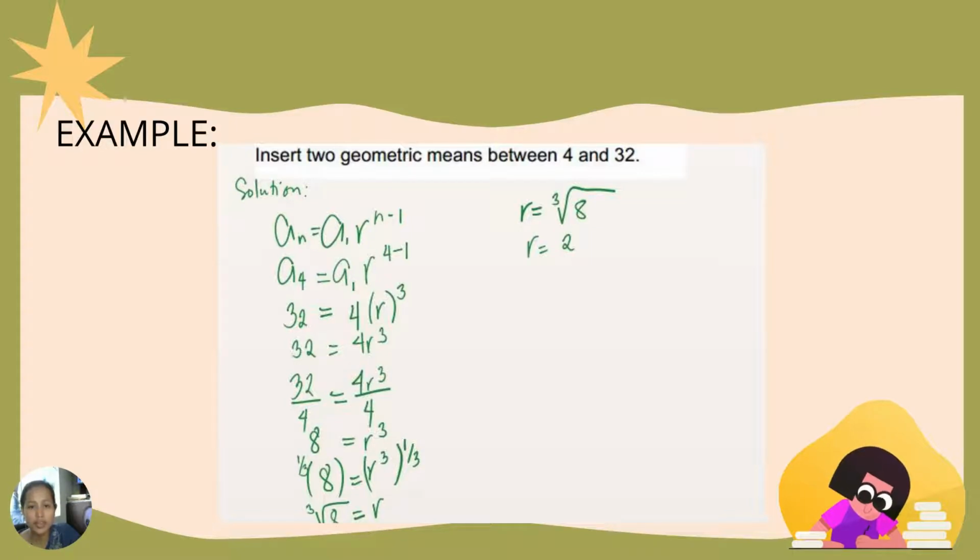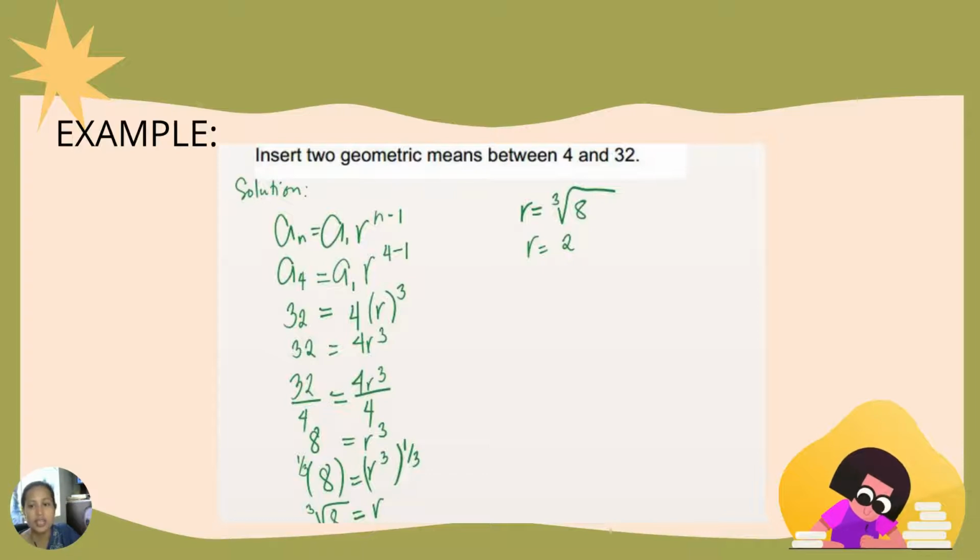So what we're going to do to eliminate the 3 here is raise r cubed to 1/3. So r cubed raised to 1/3. If we are going to raise our left side to 1/3, we are also going to raise the right side to 1/3. So we have r cubed raised to 1/3 is r, or 3 times 1/3 is 1, equal to the cube root of 8. So we have r is equal to the cube root of 8, which is 2. Now we found the value of our r.